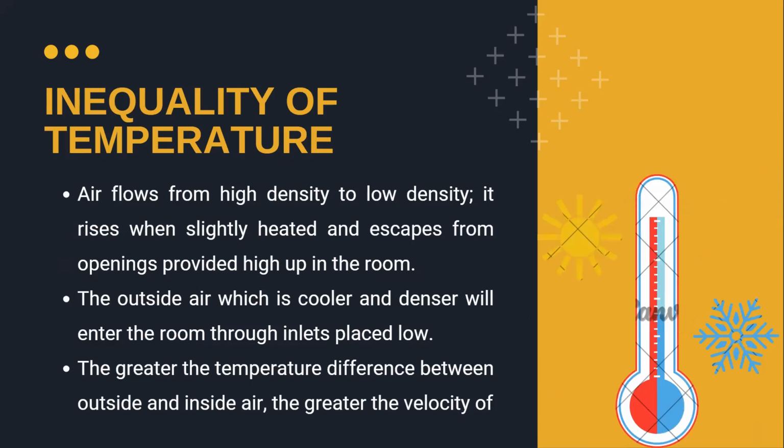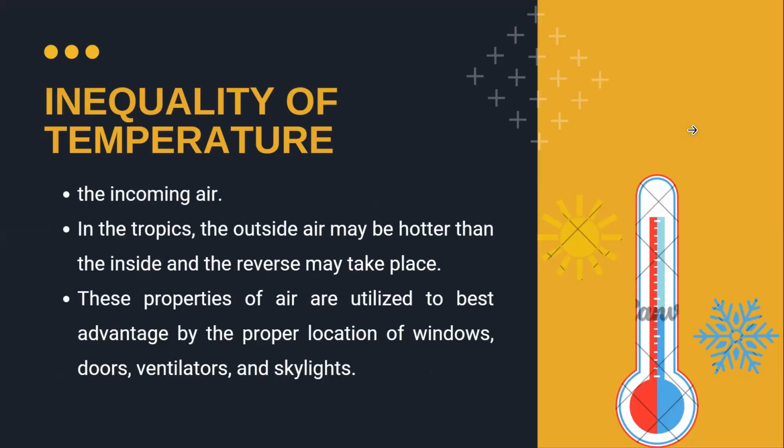Inequality of temperature. Air flows from high density to low density. It rises when slightly heated and escapes from openings provided high up in the room. The outside air, which is cooler and denser, will enter the room through inlets placed low. The greater the temperature difference between outside and inside air, the greater the velocity of the incoming air.